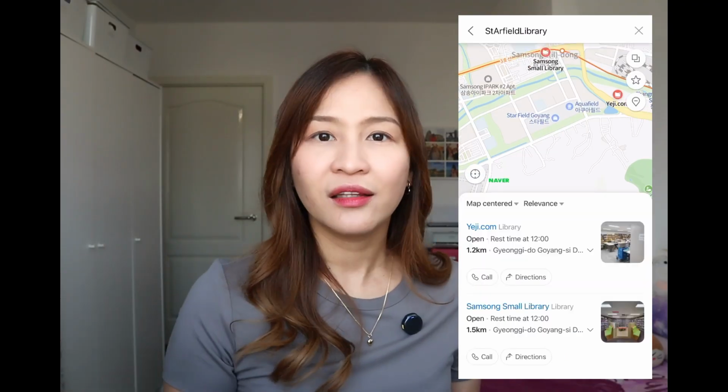But the time that I was using it, it wasn't that straightforward because there are a lot of places that I was trying to search, but there were no search results. For example, Starfield Library. It's a very popular attraction, and when I was typing it on the search bar, nothing is coming out. I figured that it's actually a different name in Korean.